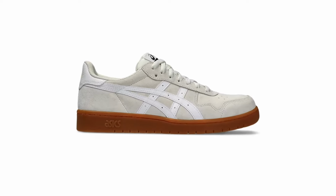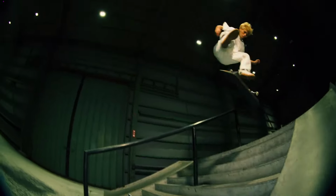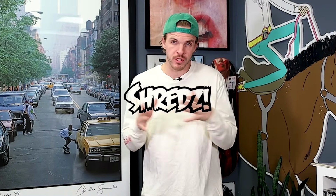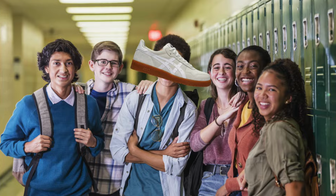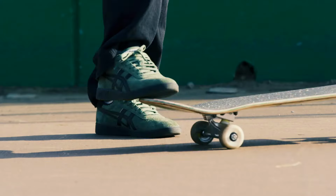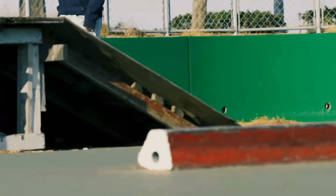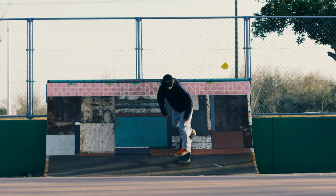Number 8, the Asics Japan Pro. This is a brand new one for this list because Asics just dropped their skateboarding line. They did a great job with this, and it's only available at core skateboard shops. The Japan Pro has been a really popular model for people because it has a really roomy toe box. Around the ankle, there isn't a ton of extra room, but then at the front, there's a lot of room in the toe box. They're also amazing to skate straight out the box with a medium cup sole that's honestly super grippy. They have a nice mix of comfort and protection, but also a great amount of board feel.